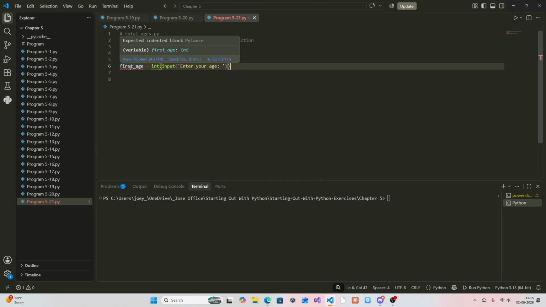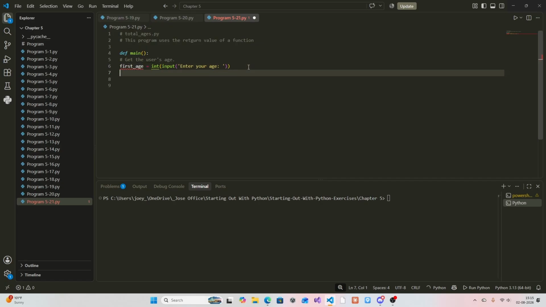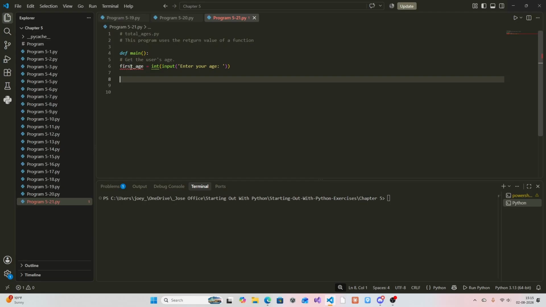First age. And I think that's supposed to be an error, right? Why should that be an error? Indented block by Pylons. Where?